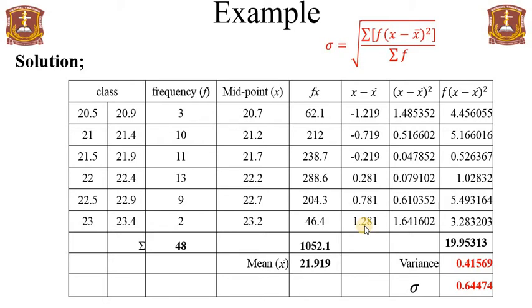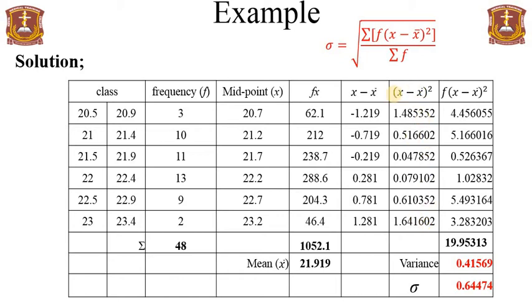Okay. After that, we now square what we have found in this column. That's very easy. Just take this value and square it. Apparently you will see even the negative values are turning into positive because of simple rules of squaring numbers. So this is basically going to give us this value. So negative 1.219 squared gives us this. This we find for squaring negative 0.719, and you find that up to the end. So that is fine and can quickly be obtained.